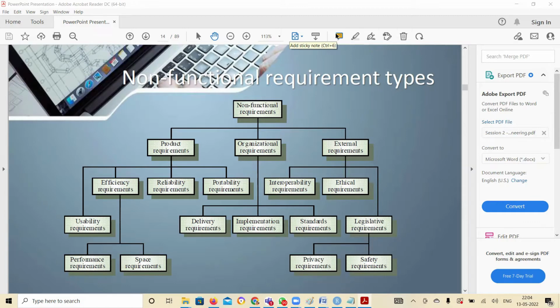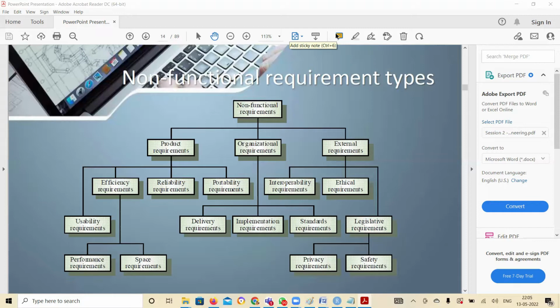So the non-functional requirement can be classified as product-based requirements, organizational-based requirements, or external requirements. Product requirements are specific to the product that we develop. Organizational requirements are not the product, but the supporting environment, right? The developer, the infrastructure, the platform where you're uploading, things like that. And finally, external is something which is probably not under control, something outside the company.